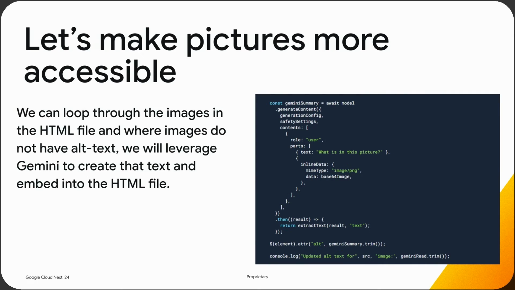So now that we know that everything is communicating successfully with the API, we'll adapt our script to read the local HTML file, parse it for the images, and add those alt text attributes that we're missing from the images and get those in the HTML file. So next time someone views that web page and is looking for the image alt text, someone who might have some site limitations, they'll be able to get more details on those pictures.